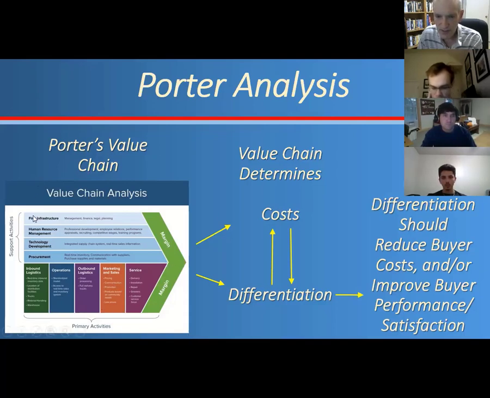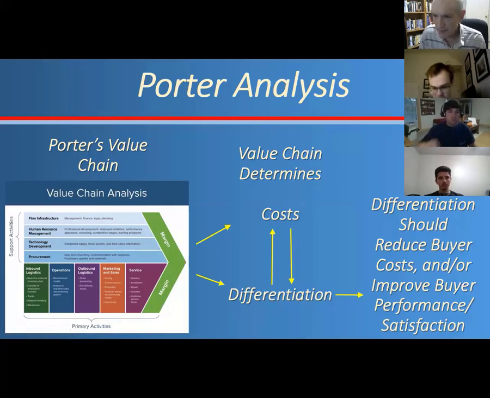But you look at each one of these, and then there are these support activities: the infrastructure, management, finance, legal, planning, human resources, their technology. I heard a podcast not too long ago, and I thought it was really interesting. He said, going forward, every firm will be a software company. That's all that matters going forward. It's your software. How good are your programmers? Because that's how you gain access to your customers. So how strong is their technology? And then procurement. He's got it right next to inbound logistics. Obviously, those two are closely tied to each other.